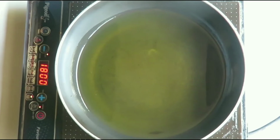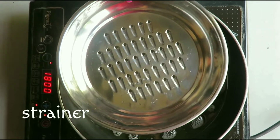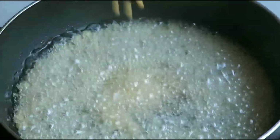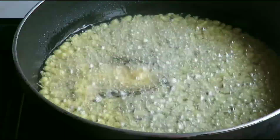On the other side, heat oil in a kadai. Hold the strainer right above the kadai, neither too low nor too high. Now pour the batter into the strainer with a spoon, and you can see small drops of bundi falling in the hot oil.